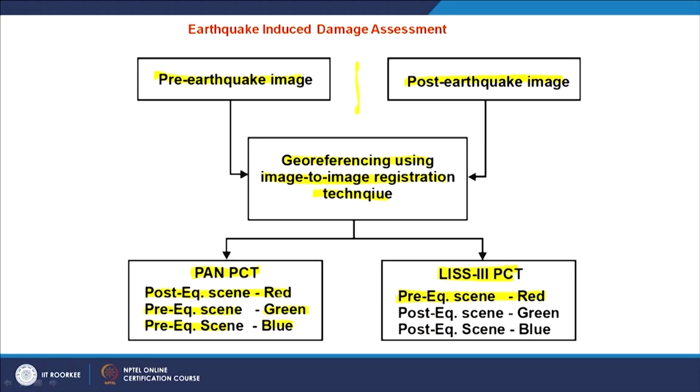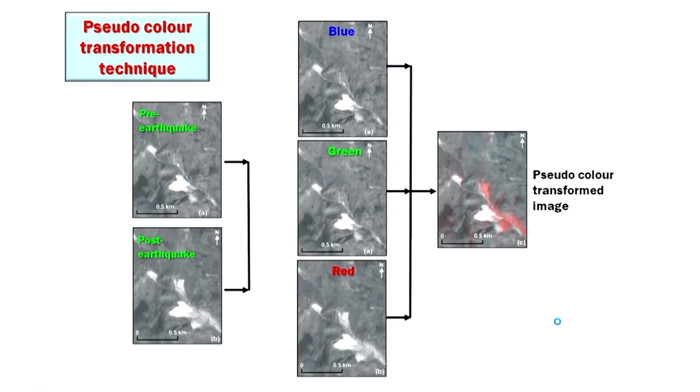So, there is a difference here, and the pre-earthquake image was assigned here in case of PAN post color, because here we were handling the infrared channel, because we wanted to detect the moisture or water bodies. So, infrared channel was assigned red color in the pre image and post image green and blue, and by which we can again bring a pseudo color image and a transform image, and that will bring some beautiful results. So, let us see the example here.